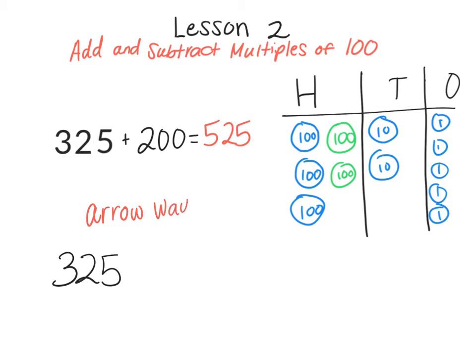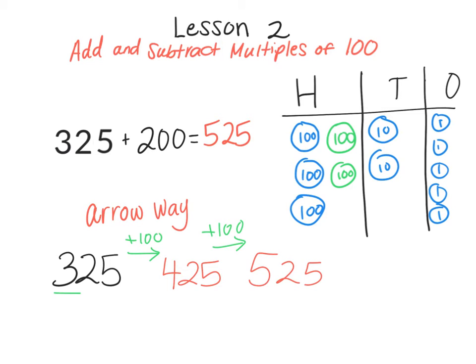Now I want to check this by using the other strategy that we've been practicing, which is the arrow way. So since I am growing my number by 200, I need to show this number using the arrow way. So this could be another strategy to use. So let's see, I have to grow first by 100. So 300 increased by 100 would become 425. And then I have to add another 100 because I'm doing 200 as my add-in that I'm adding. So 425 plus another 100 would end up with 525.